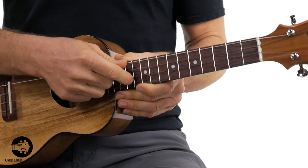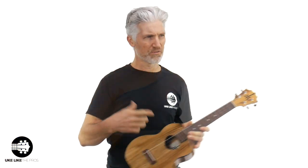So it is solid wood, but it's NATO. And then merbau wood here for the fretboard. So it's just a hardwood, but all of these things kind of help keep the price where they are. But anyway, this one is a low G.